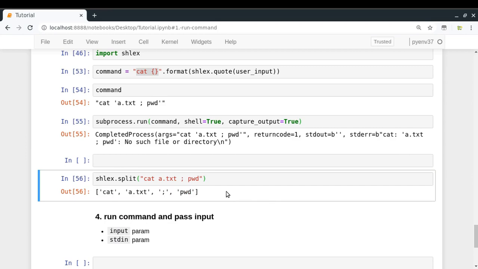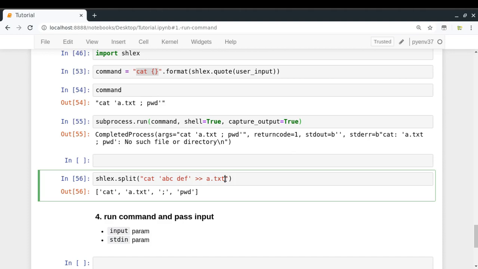Now the interesting thing about it is that, let's say your command was something like cat and then abcdef, and you want to save some string to a file called a.txt, right? So what does this command do? It will simply write abc space def to a.txt.